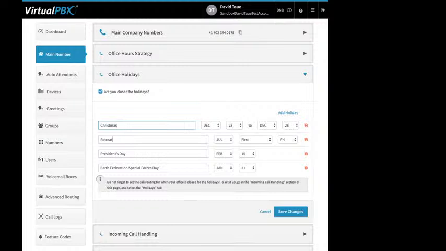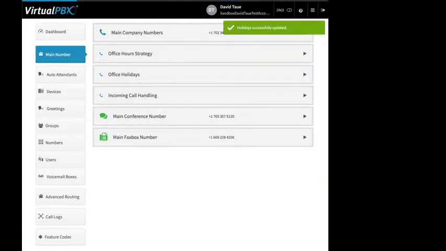And then for advanced, it's like right here on this retreat option here, where I'm just saying, hey, the first Friday in July, we're on holiday. Company picnic day. Now, this pull down, which unfortunately is not showing, you have first through fourth as well as last, and then each day of the week. And then any changes here, you would click on Save Changes.